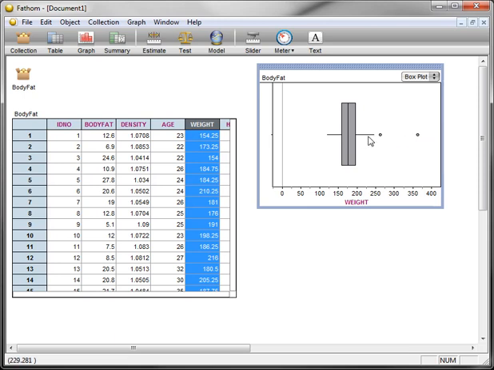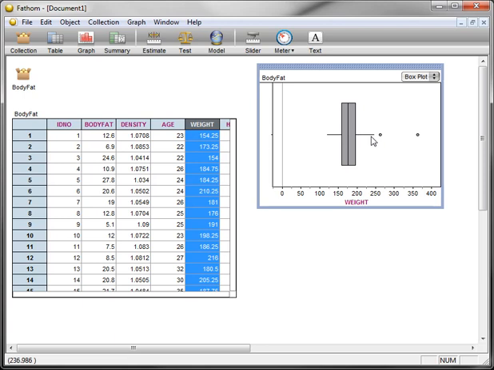What these whiskers represent on the plot, though, is the distance from Q1 through the smallest data point not considered to be an outlier. So for example, there's a data point right here that's not large enough to be an outlier, and there are data points throughout the range of this right whisker.